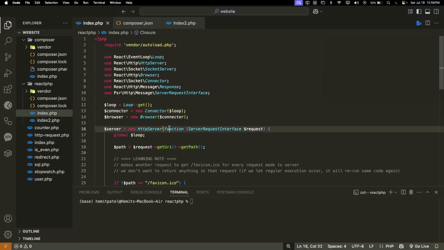PHP is not asynchronous, and this is a problem for many tasks that require a long time. For example, let's look at IO bound tasks. These are tasks which require communication between different services. Many examples of this would include API fetch calls or database queries, right? And within many real world applications, you need to implement some sort of IO bound task.